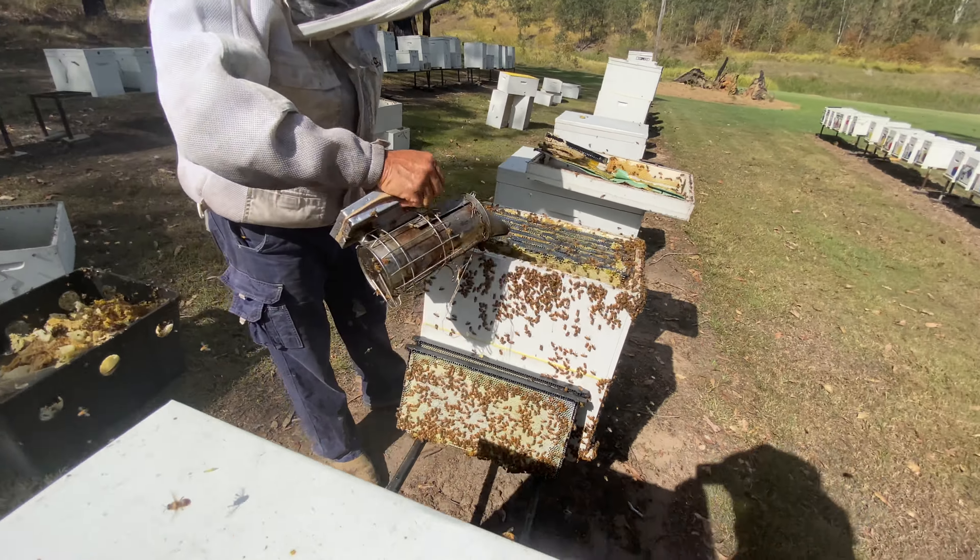Then we've got a big IBC here — it's a food grade one I bought off a honey producer so it's had honey in it before. We're attempting to fill it. So yeah, we've got a fair bit of honey — this is our procedure of how we extract our honey. That's all the honey extracted out of the frame now, just wanting to drip out. It's nice and warm — must be about 30 degrees. So there's not quite much in that one there — that one's been done.